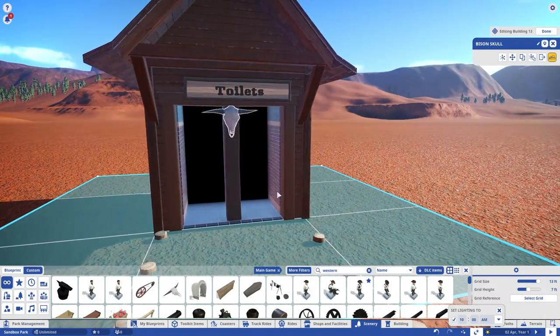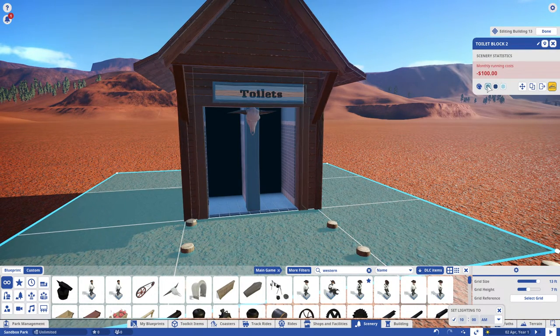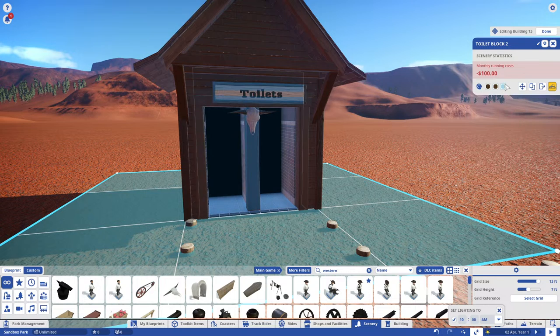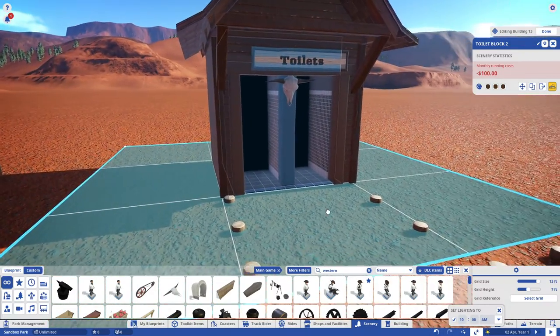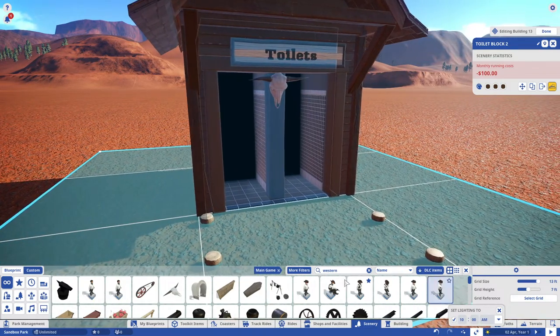So the other thing the game doesn't do is cover up these interiors. So I don't think, oh, you can change the color. So we could change it to brown if you wanted to, just to give it that more subdued look. Or you can go one step further and cover it up with some wood or whatever you want it to do.